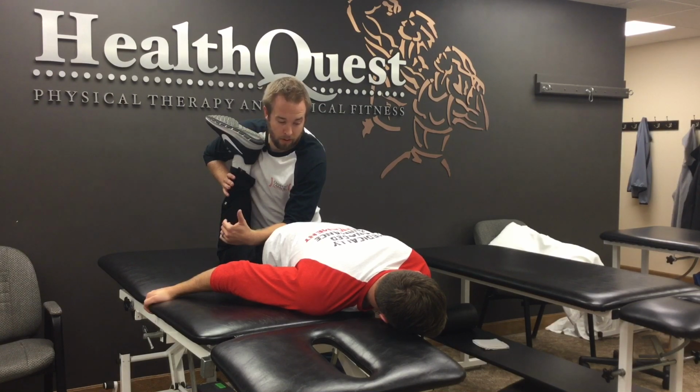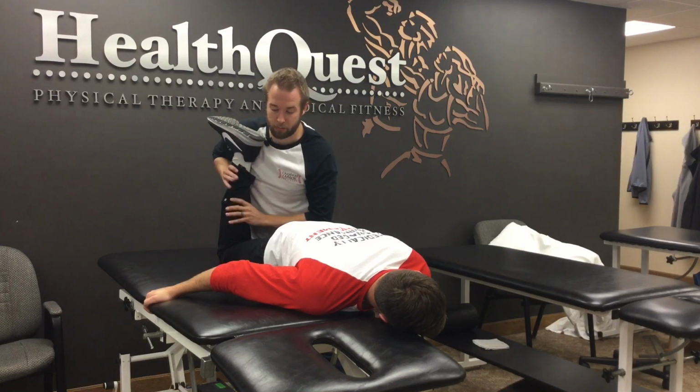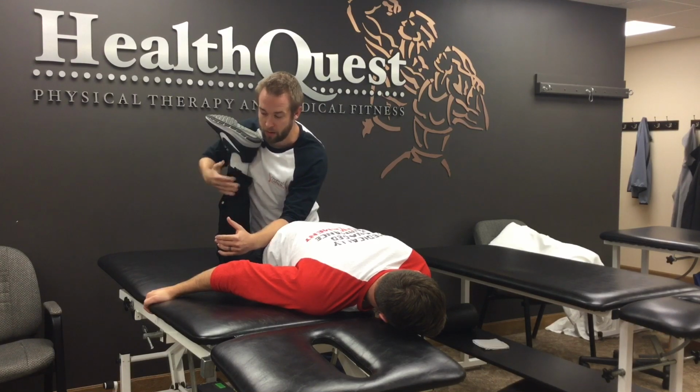followed by reciprocal inhibition where I would have him push his foot up to the ceiling. So I'd say, Max, push your foot up to the ceiling. I would maintain pressure on his leg. The reason I don't have him then bend his leg is because hamstring usually cramps out, and they usually cramp out because we have the knee bent at 90 or more.